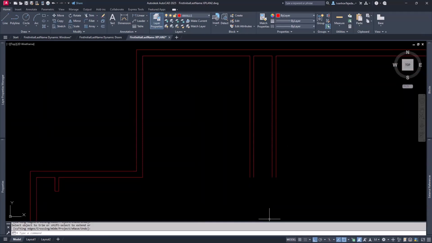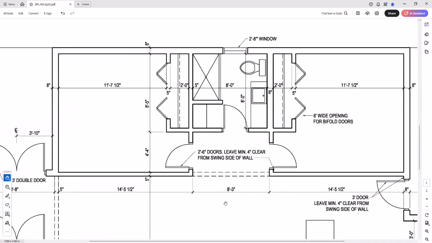Okay. To continue, I'd like to put in the door opening. So I already have this wall coming straight down, and then I need to put in the wall down here that's coming across horizontally. And I know that it's a continuation of that interior wall, so I'll just start there, and then I can offset 5 inches, and then I can offset 4 feet 4 inches to get the opening, and then I can offset 5 to get that interior wall. So let me do that.